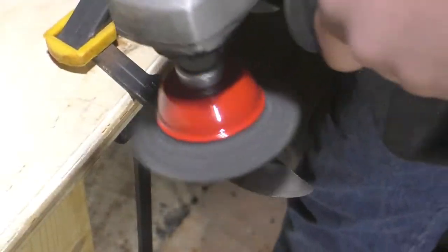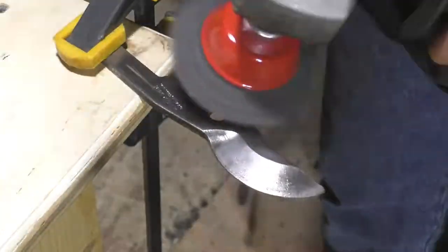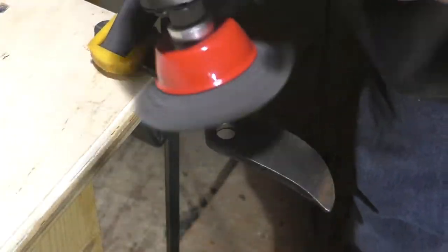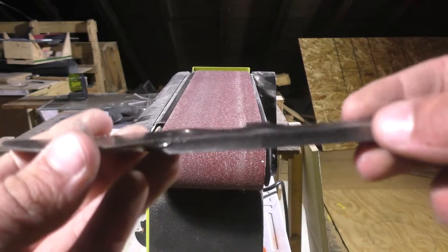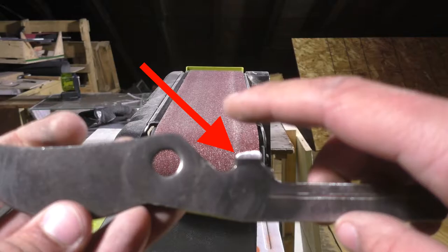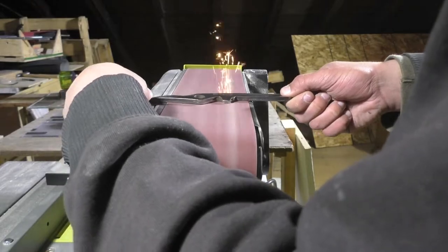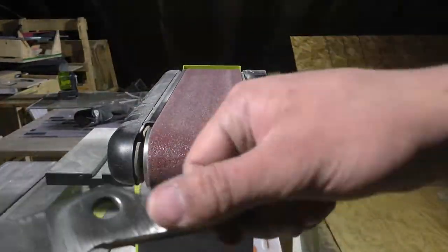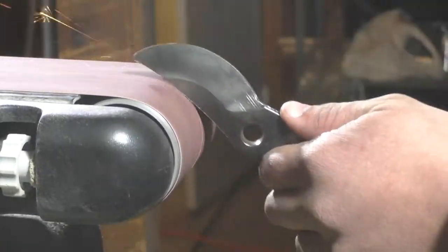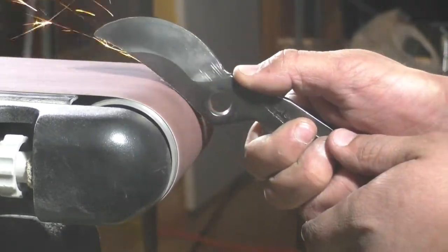Now that I have the piece I desire, I clamped it down to the table and took a wire brush to it. The brush screws onto my angle grinder and allows really quick removal of rust and previous coatings. The clippers had two little stubs on them that prevented the user from slamming their knuckles together when using the original tool. I rolled out the handy dandy belt sander and evened out the part that was bent inward. This will give me a nice flat plane on the bottom to work with. Once that was done, I continued to clean up the outer edges of the knife on the sander. I want this knife to look as purty as I can, so I'm really taking my time to make it look nice.